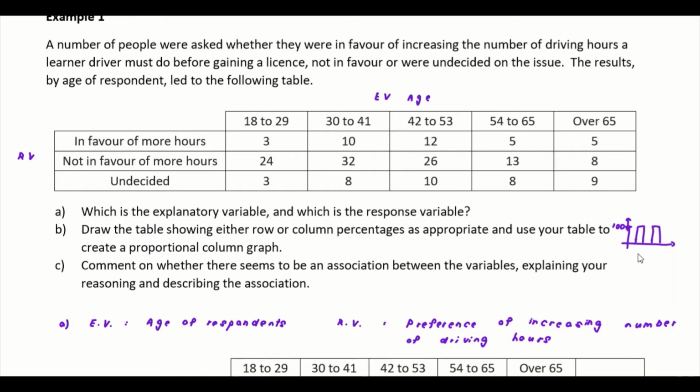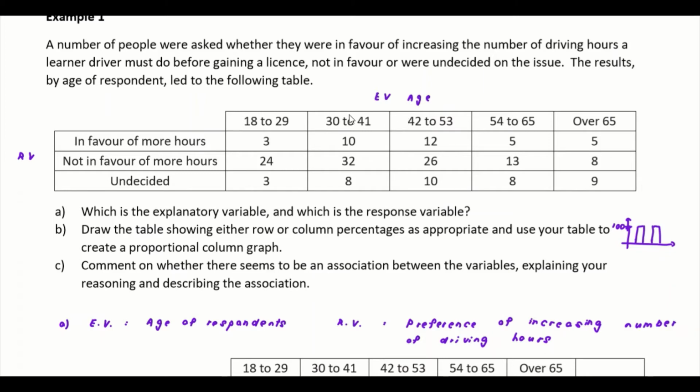So let's say row, we are going to do row percentage, which means each row is going to give us 100%. So we use the subject of row to be the subject of the stack column graph here. Am I right? Okay, so now try to think of it like this. So it's the same thing.